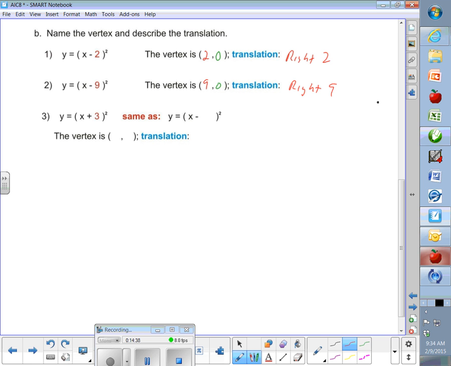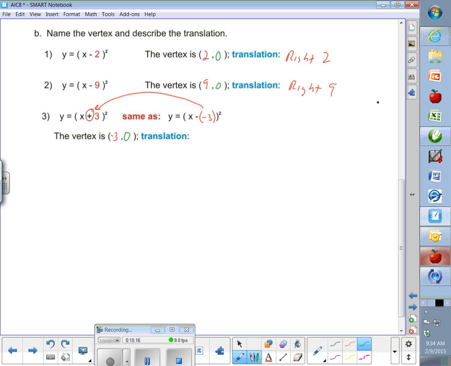We went through this with absolute value, but I want to refresh your memory. In number 3, we have a plus sign where the negative is supposed to be, don't we? Because this is a simplified form. You're not ready to really read h unless you remember that h is what comes after the negative sign. Isn't negative a negative 3 a positive? So really, what is the value of h? Negative 3. And again, our k is 0.